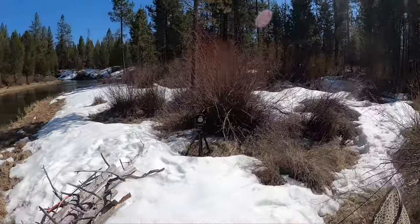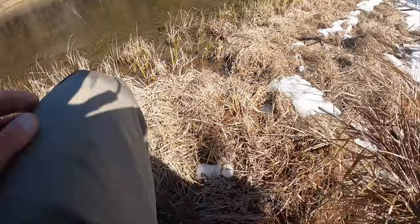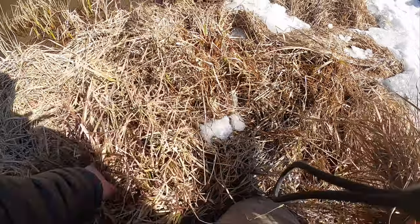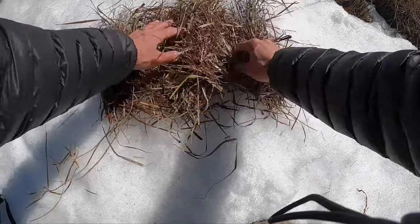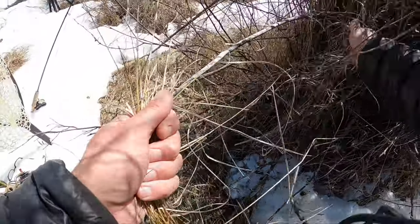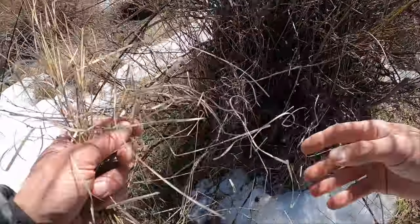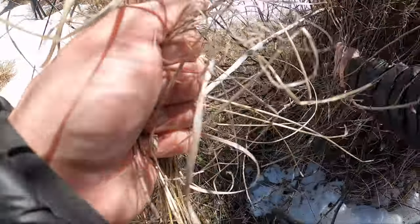Right there. I'm gonna get some grass. And this stuff is kind of wet, just to make a nice bed for the fire here, just to insulate it a little bit from the snow. That's gonna be just right there. Gotta get the really dry grass to start the fire with, along with some super tiny twigs and needles. The dry grass, if you notice, is up off the ground.